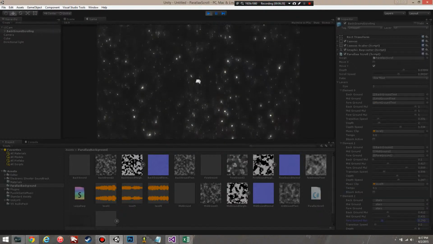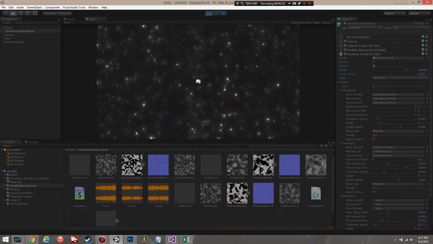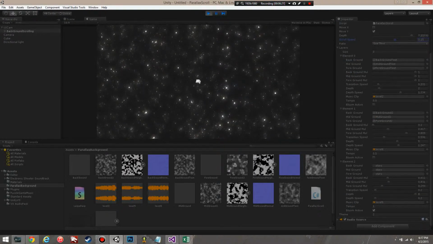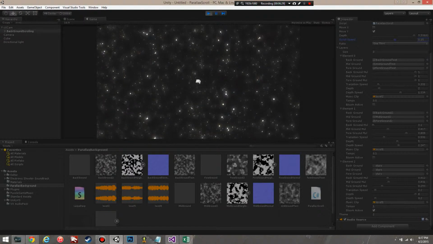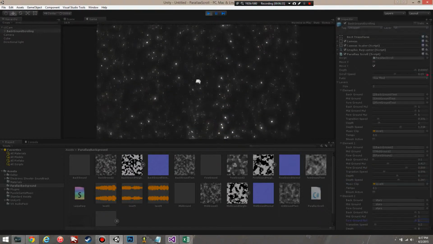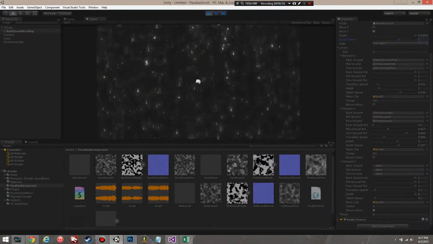Another way of testing it is to just change the scroll speed until it's at a speed you want, and then you can just change the tempo. But if you want the default speed and you just want to use these dials to get it to work properly, then you can do that, it's fine. But that's what they're there for.